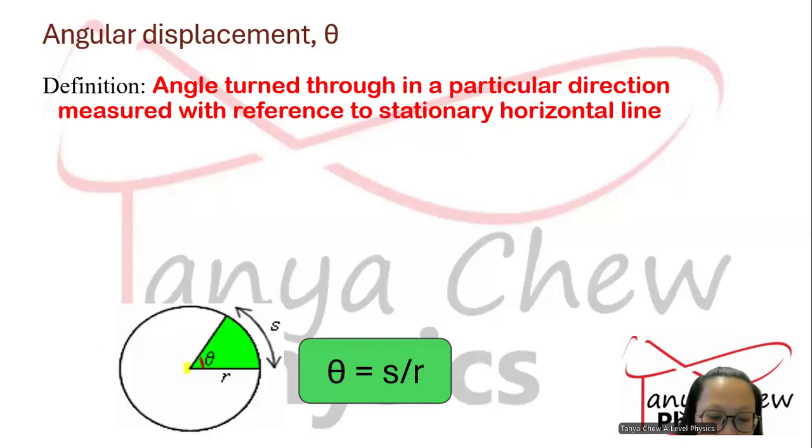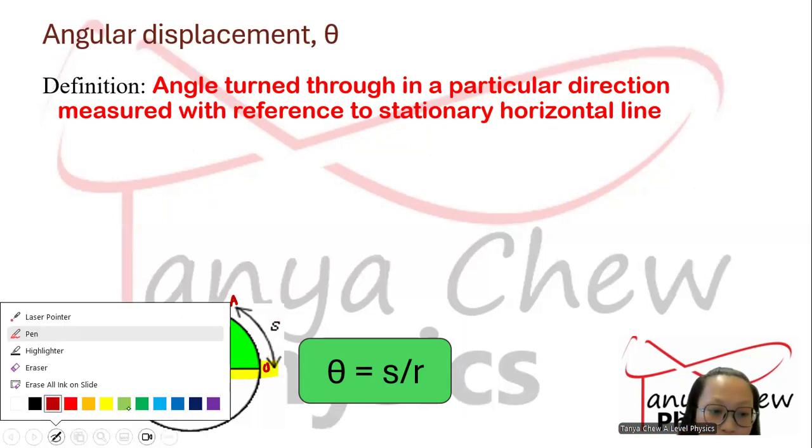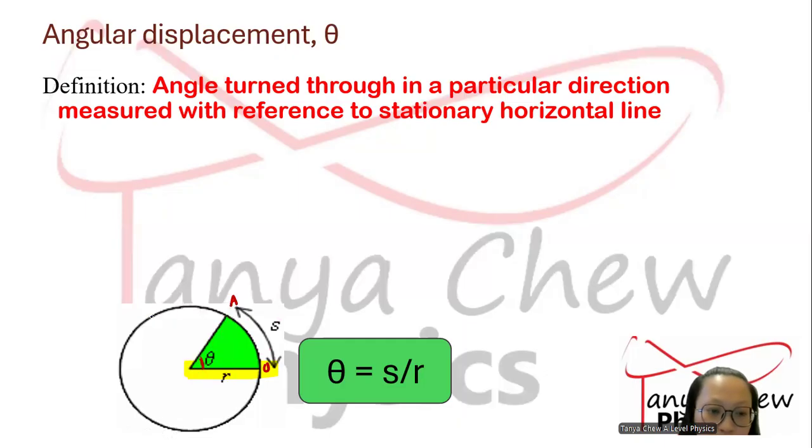Let me highlight this here. So whenever you form a straight line, this is point O, I call it, and let's say this is point A. If you want to measure the angular displacement between point O and A, you have to measure starting from O to A. Or let's say there's another point. Let me use a different color here to show you. Let us say that this is point B here.